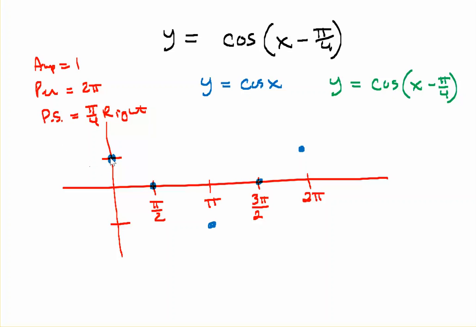We're going to take this blue dot here that we have at 0, 1. We're going to transfer it over halfway to pi over 2, right? Because pi over 4 is halfway here. So again, same thing here. We're going to transfer this pi over 2 dot halfway to pi. The pi halfway over here to 5 pi over 4, if you want to see what that is. And this way halfway, and then this one actually will go off the chart a little bit. That's okay. Even if it goes off the chart a little bit, that's still okay.